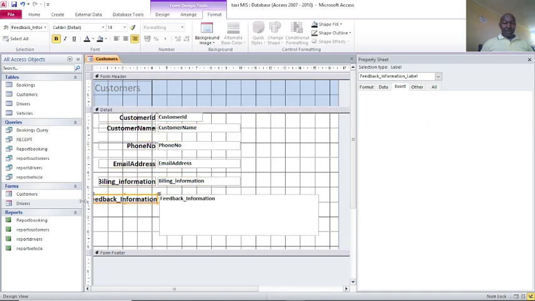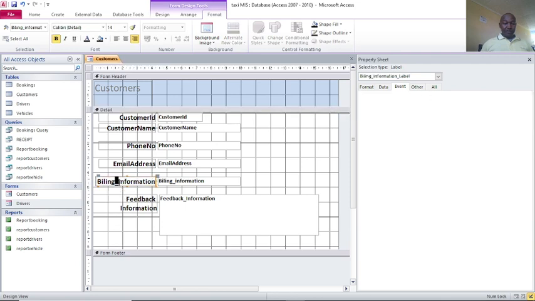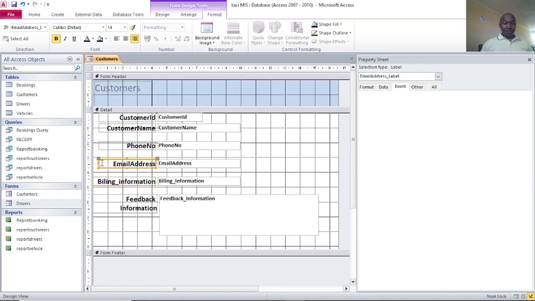So that the ones that are not seen can be seen. Back, that is billing information, the email, the phone number, the customer name. You can separate that. Then you have the ID.